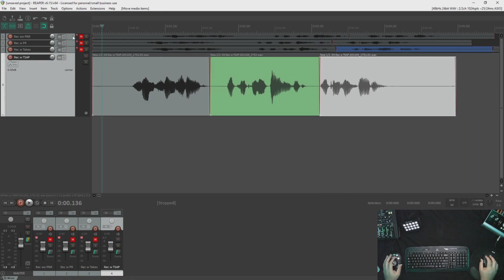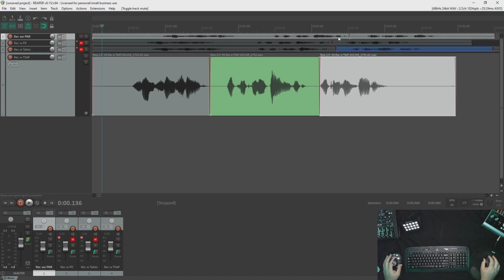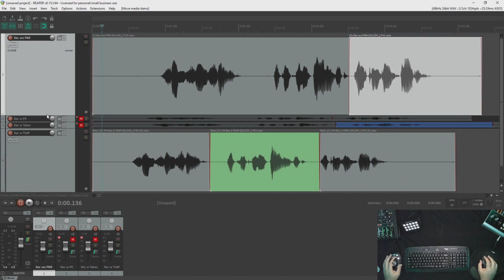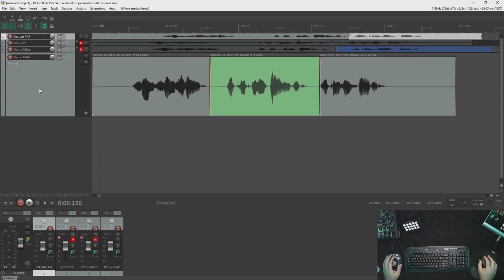If we look at PNR at the beginning here, we unmute this thing and we drag this out a little bit and we come here. Remember, the cusps say that this is the end of the media item. So recording actually started right here, right before I started speaking. So in other words, the pre-roll had finished and then the record mode was engaged. What RADP says is that the recording point actually isn't going to be at the punch point. It's going to be at the roll point. And let me show you what that means.